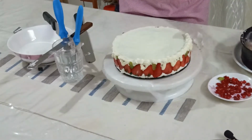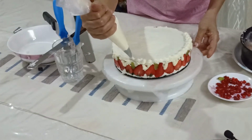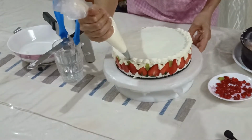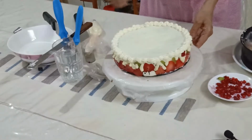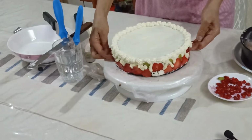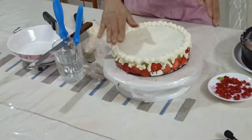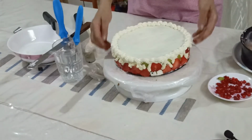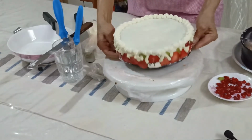Once the edging is done, I'm going to again stick it back in the fridge so that it hardens, because now it's summertime, it will start melting even. Now I finished the edging. I'm going to stick it back in the fridge for a while so that it hardens, and after that I will pour the jelly. The jelly, I have already cooked it and brought it down to room temperature. In about 10 minutes I'm going to come and pour the jelly on this.